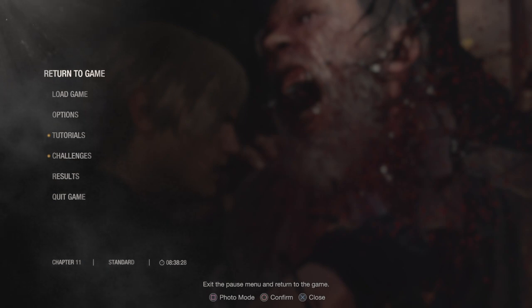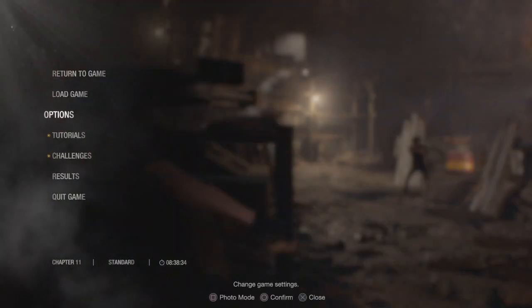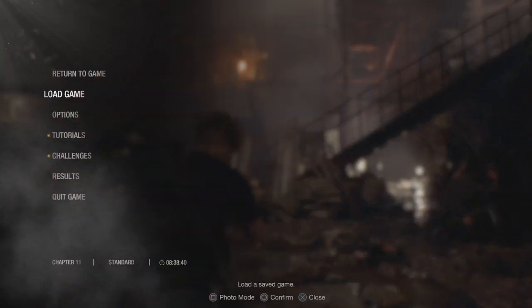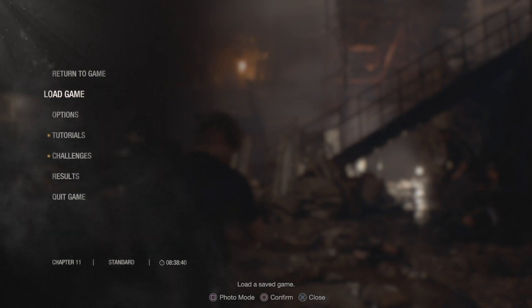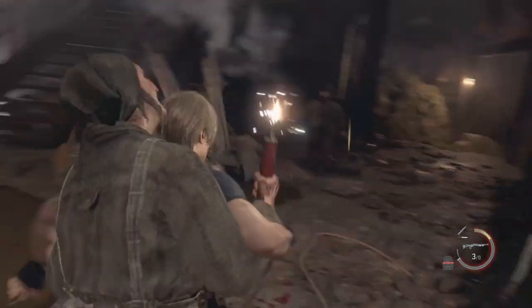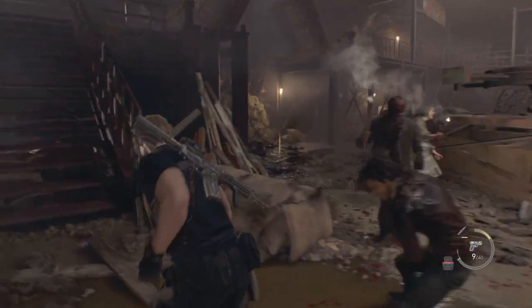What in the world? Don't do this in the controller. You got this. No, I don't want to go there. There. You gotta be kidding. Just as I'm on the brink of death, my controller is acting up on me like this. Oh. Get off. I can hear the chainsaw. Where is it?